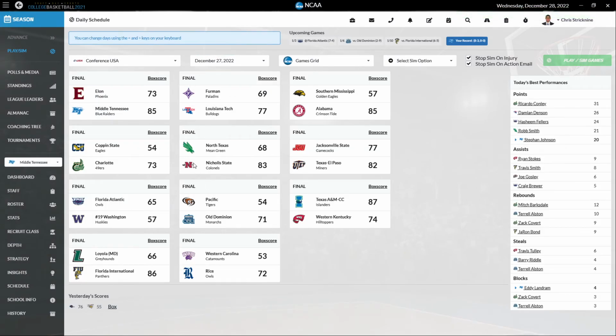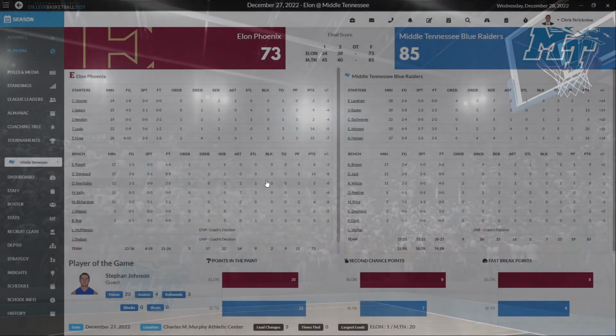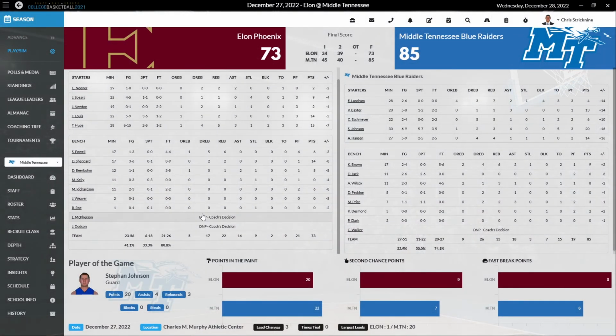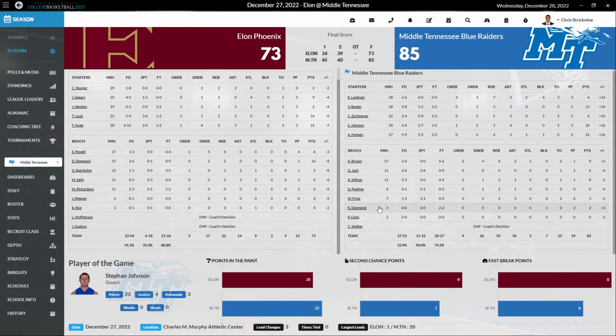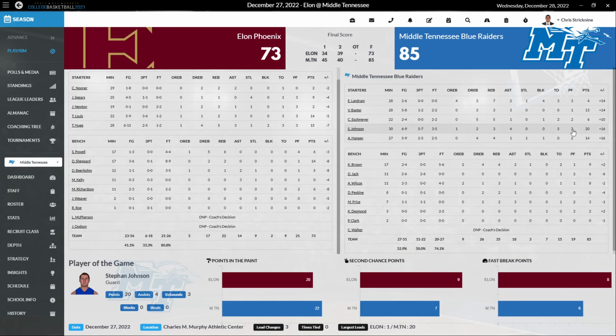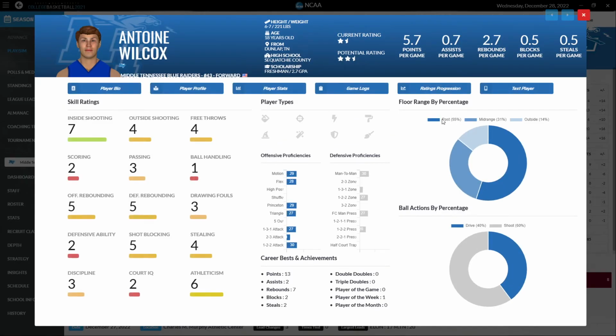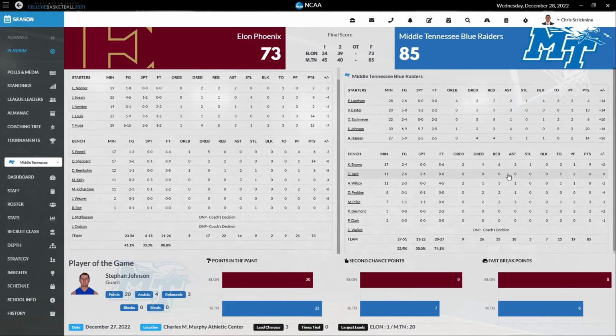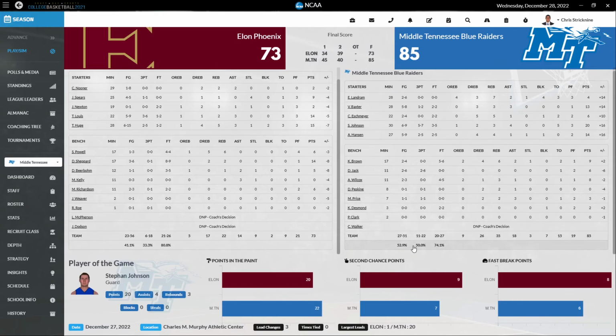Let's see. Defensively, we really out-rebounded them. Turnovers, we struggled there, but again, that was Johnson. 20 points and 5 turnovers. Not a lot of assists, but I guess that's decent. Baxter had a good game. Off the bench, Brown, Jack, Wilcox, again, scoring. He's a good inside shooter, it looks like. 50-plus shooting percentage. So we turned it around after losing those first 2 games.